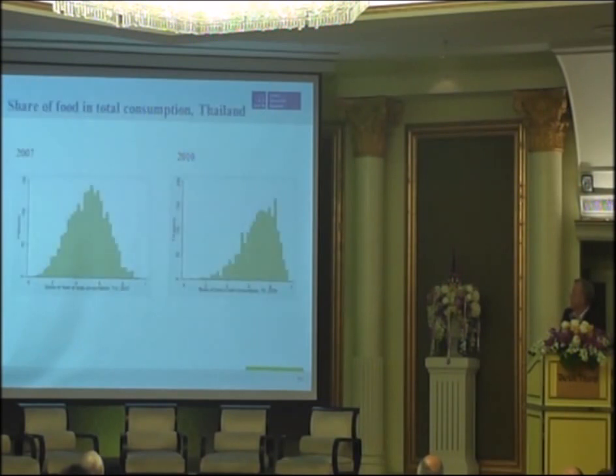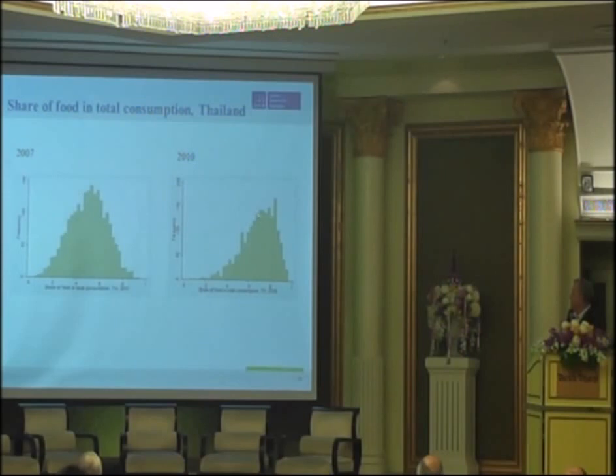Now, this is the same graph I had this morning. So this looks at the food share in total consumption, again, before the crisis and after the crisis. So again, we saw in Thailand that maybe the mode was in the order of 50% of the total consumption expenditures for food, and after the food price crisis, this was where food prices were still higher, although they had come down a bit, but the reporting period is basically May 2009 to April 2010. So basically what we capture is most of 2009 in this.